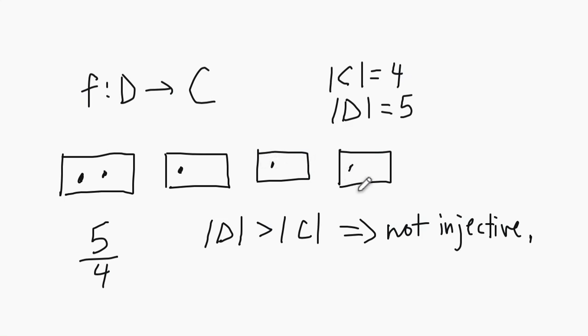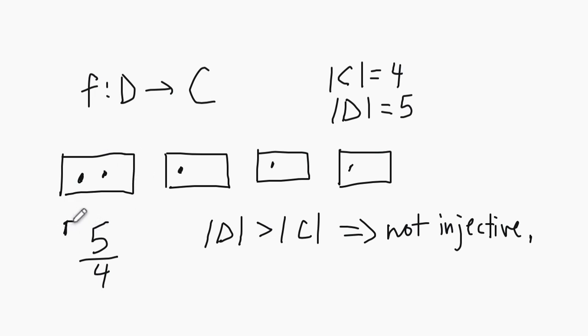On average, there will be 5 fourths elements per box. Now, is it possible to have less than the average in every box? No, the average can't be more than what you have in every box. So there's going to have to be a box that's equal to the average or more. Now this is not an integer, so the smallest integer that's bigger than this, there's going to have to be a box with that in it. There's going to have to be 2 elements.